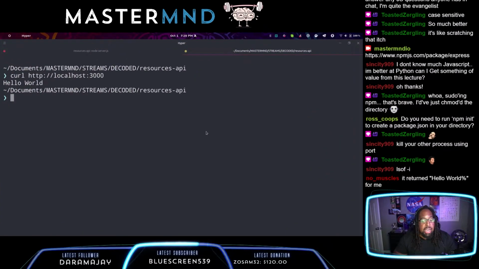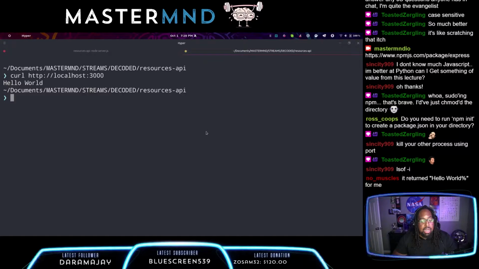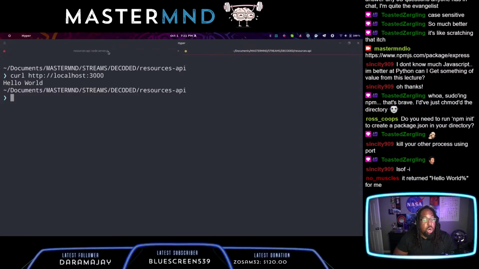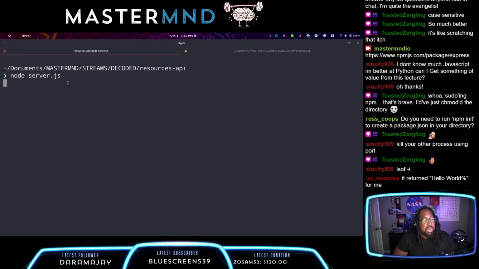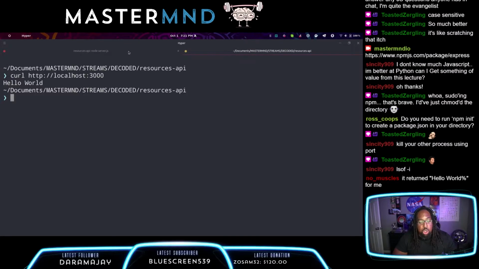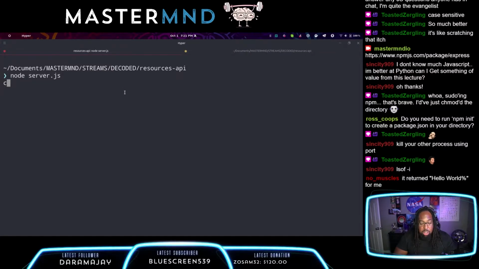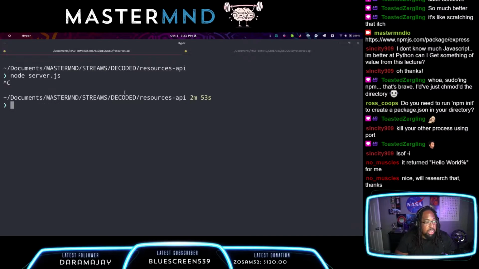That's probably ZSH. If you did that with a curl command, it probably has to do with ZSH or whatever your shell is and some of your settings. I've seen ZSH do some weird things for me. That's probably it, unless you pasted something weird in your server.js. So it'll return whatever's in there, and so it returns hello world. Super cool, super nice. So very easy to get up and running with a server.